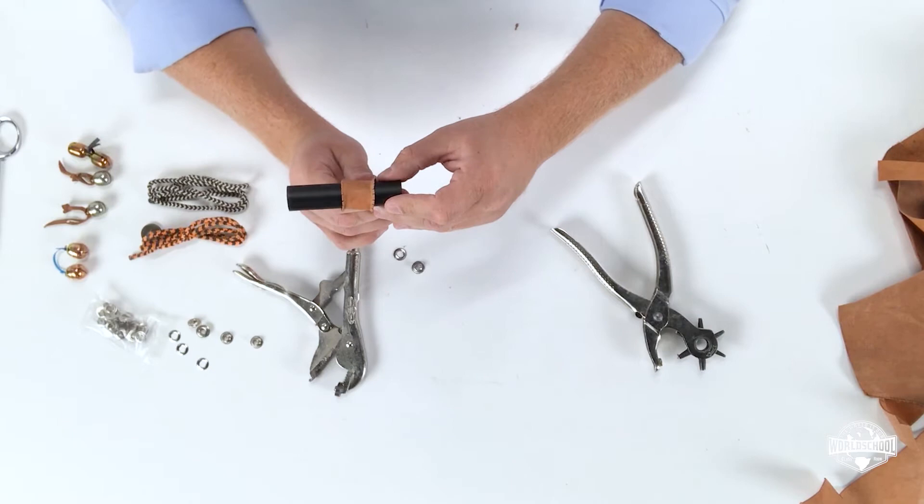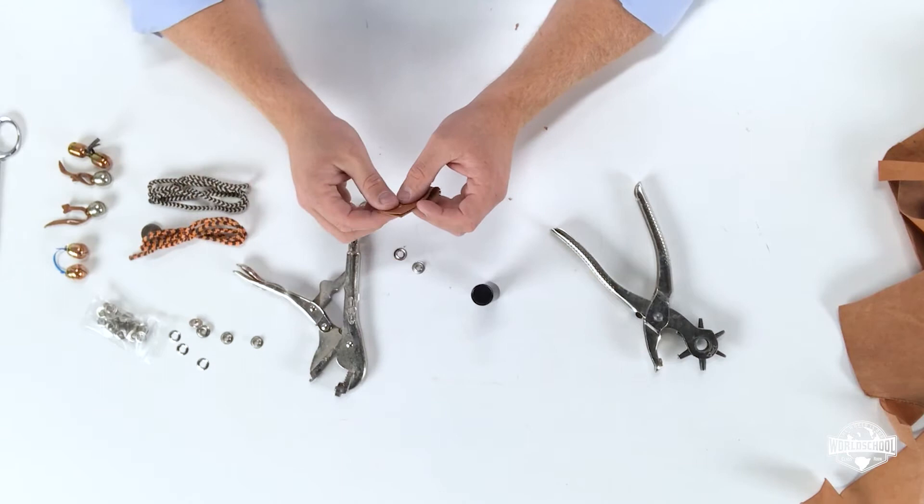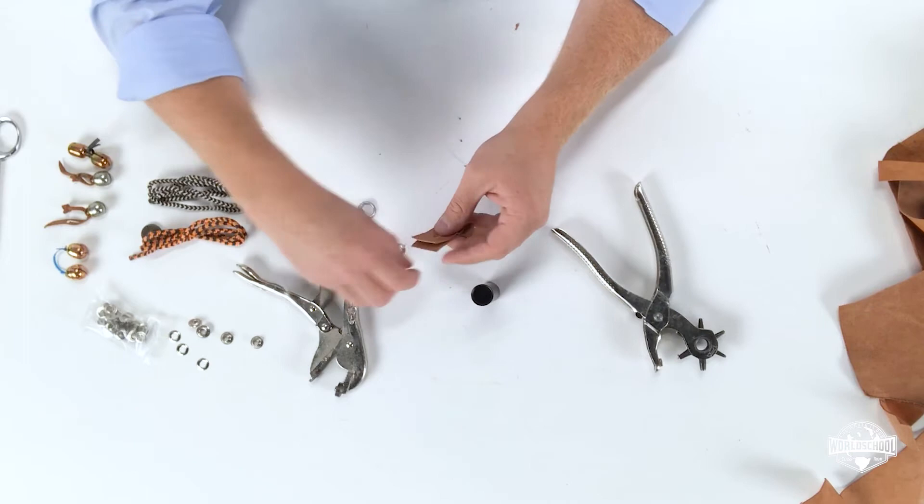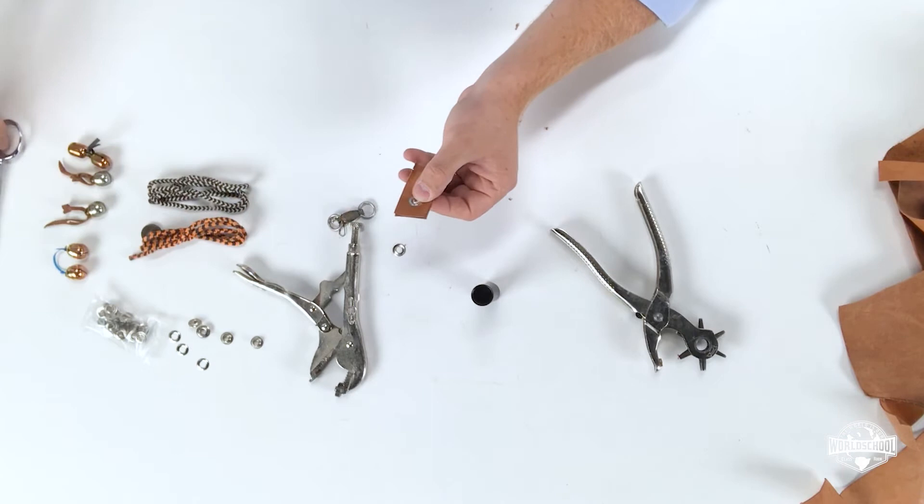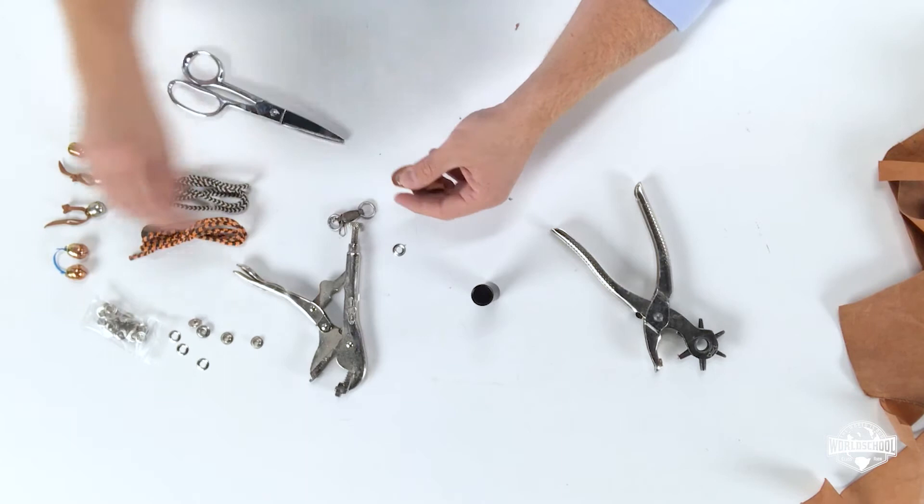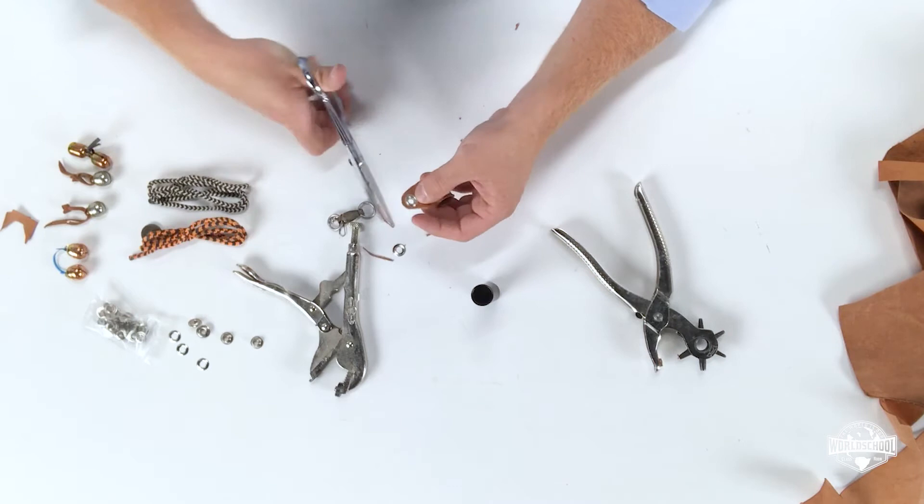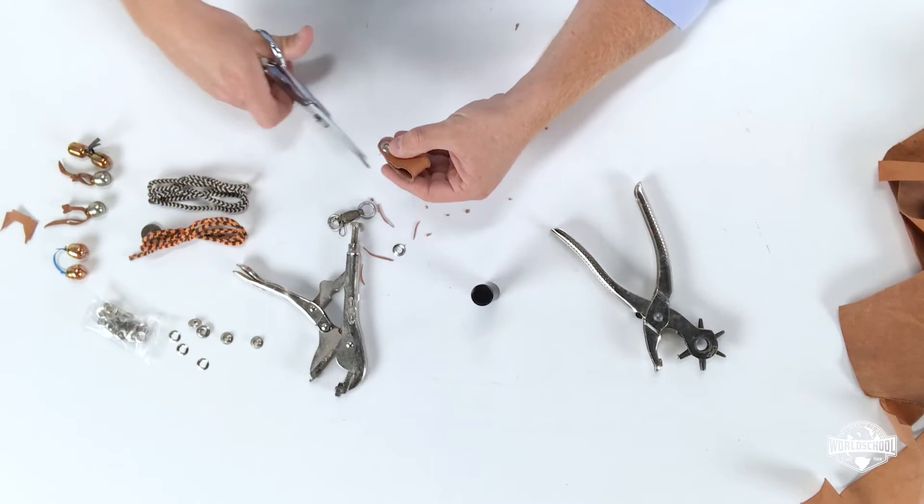So we're to that far. So now we're almost to the level where we can put the grommets on. But first, you always want to have your equipment be strong enough, but as light as you can possibly be within that strength limit. So what we're going to do is try to cut out a little bit of weight here. So on this outside edge, we're going to go ahead and follow around and cut off some of that excess leather. Now there are some falconers who will trim this all the way down to the grommet itself. I like to have a little bit more leather sticking out around the edge, just enough to frame that grommet. Just enough there.